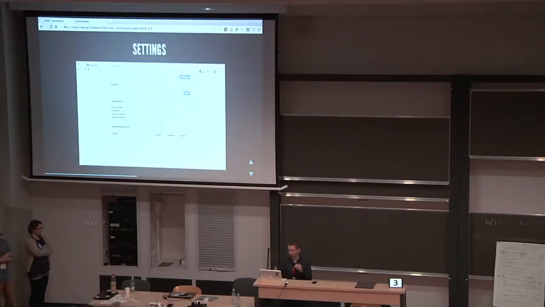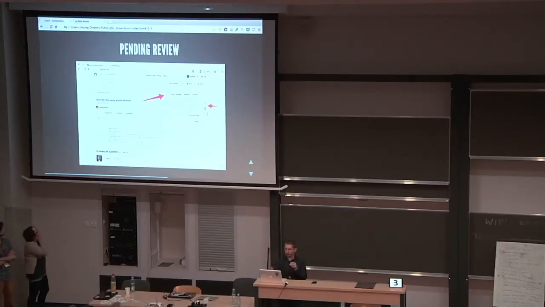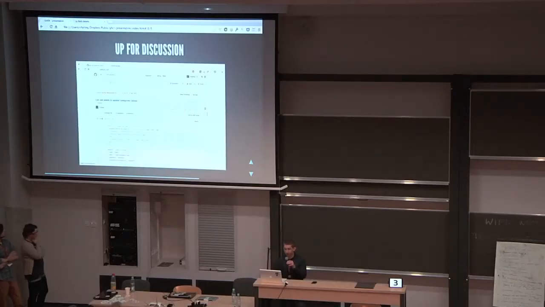This is the settings page. We can see here the number of pending commits and the number of discussed commits. You can see my repositories. Now, this is how it looks on GitHub in a certain project. We select the repository, we select the commit, and we have three buttons: next pending, discuss, accept. On the left, we see the total amount of pending commits and discussed commits. Up for discussion is the button with which we mark the commits that we are not sure were properly done.